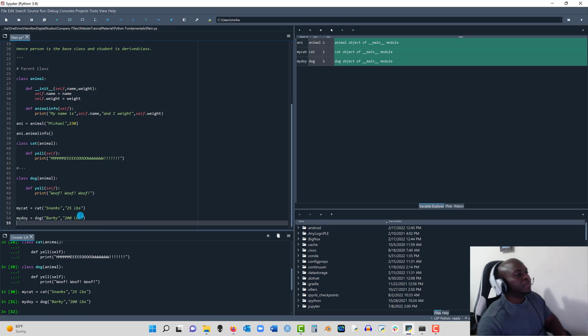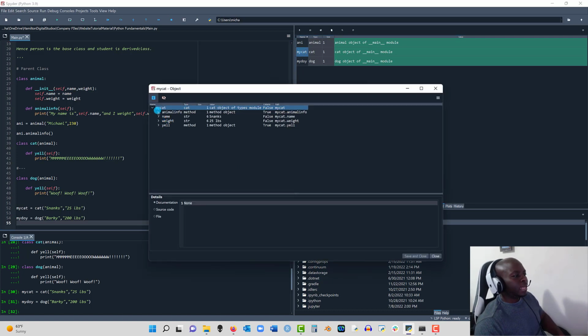All right, so now we look at my cat, and you'll see now my cat has in animal info, it has name, weight, and yell because my cat is derived from the animal class. And you can call my cat name and weight and animal info straight up because it's derived. You don't have to call the animal class.